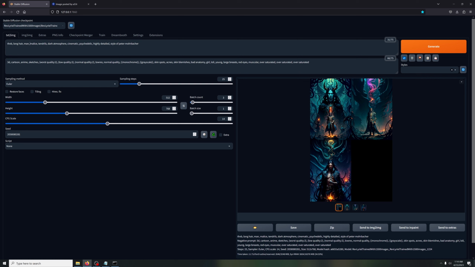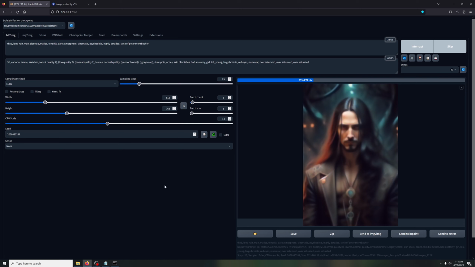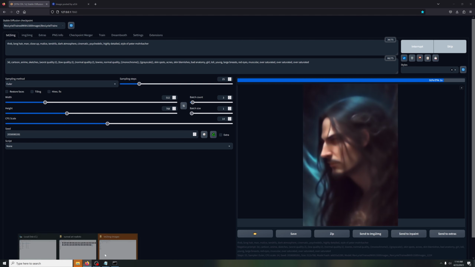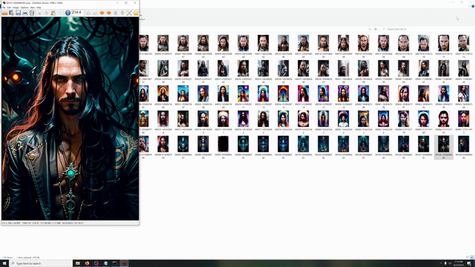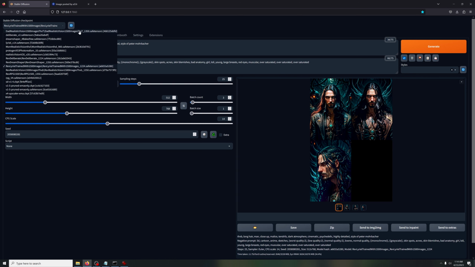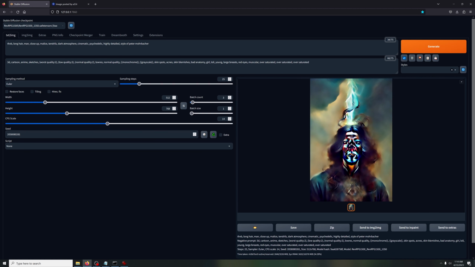Let's do close up to see if it can capture something that looks like me. Let's say, yeah, that kind of looks like me. Yeah, that one looks like me, sort of. Like 50% me. And you can kind of get an idea of what the others will look like if you try to run different models. Like I was saying, that was my favorite. I don't even know what that is.